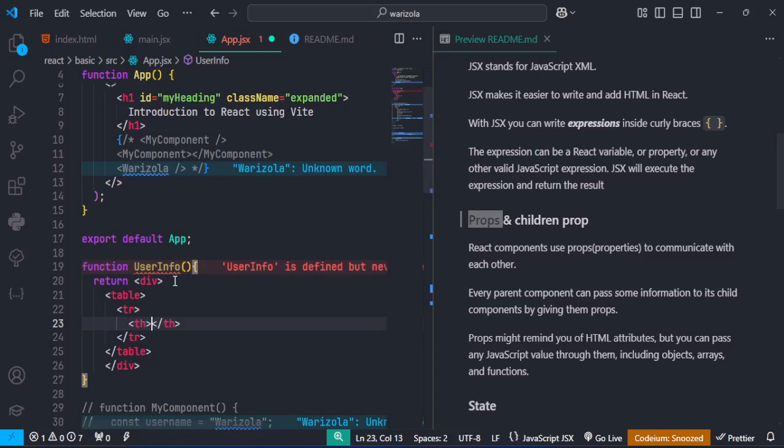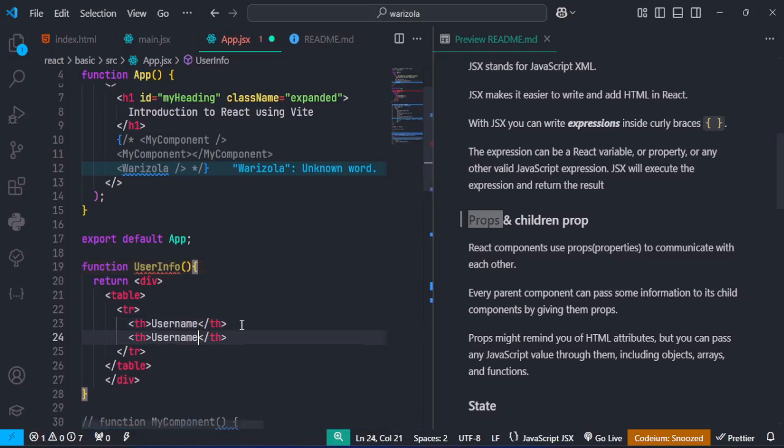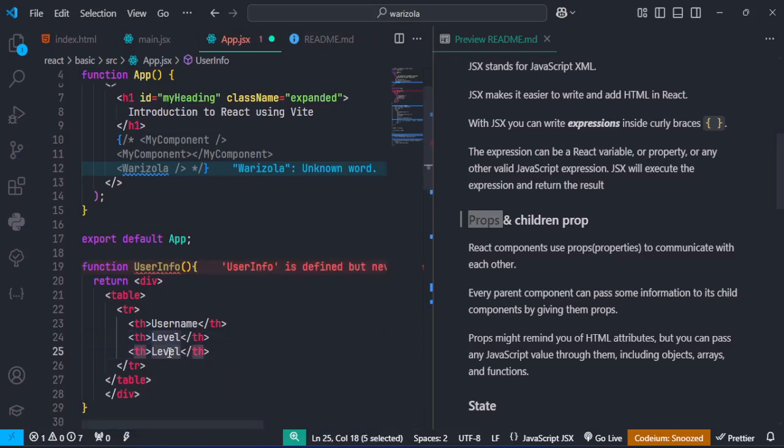It looks like you are dealing with normal HTML. These are not HTML. These are JSX elements. But to transform them to a proper HTML element that you'll be seeing on the browser there. So we are going to have the username of the user. Apart from the username, we are going to have the level, and at the same time, we are going to have the score. So this is what we want to do.